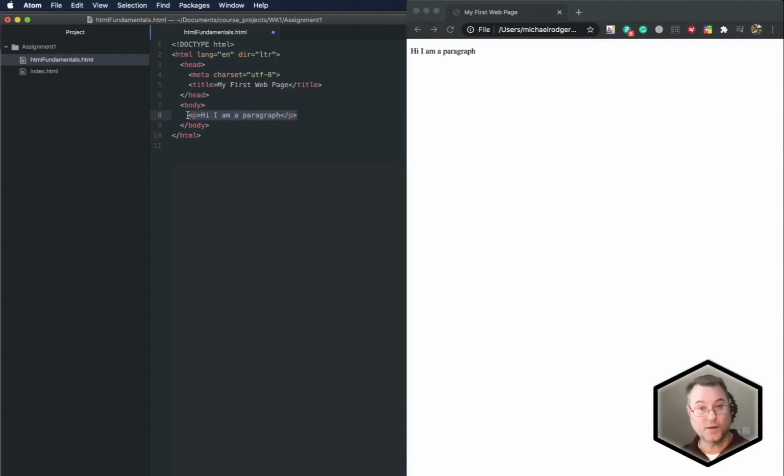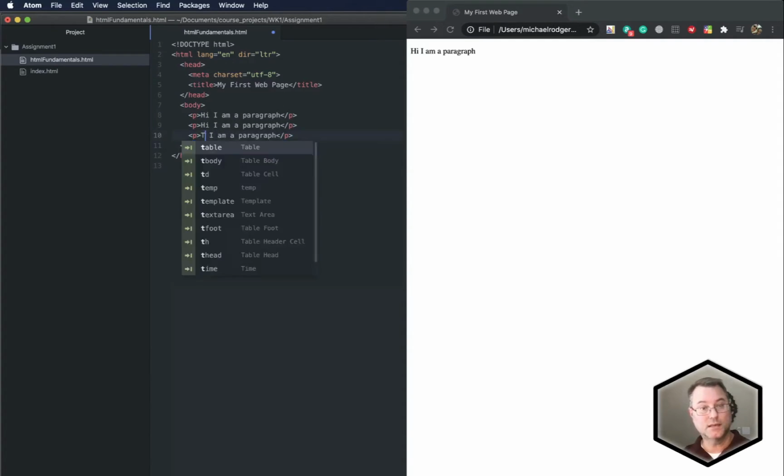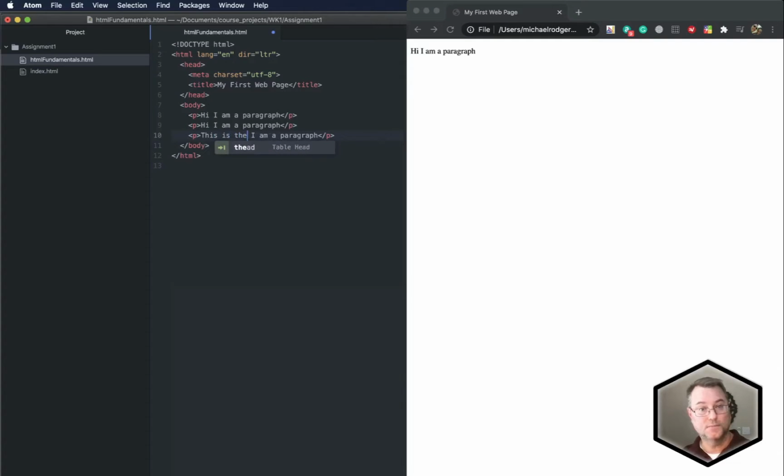So for example, if I copy this information and do it again, and let's take out the "hi" in the third one and say this is the third paragraph. We'll put in this one. This is the second paragraph.